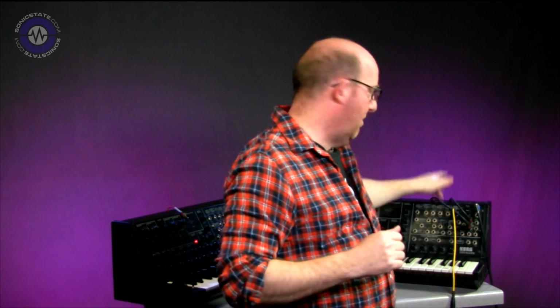It's very hard to match them exactly. Remember, the electronics in this are 30 years old, and the calibration is slightly different. I end up with a bit more resonance coming in earlier on the MS20 original than on the MS20 Kit, but they are very, very similar. As we know from when I looked at the MS20 Mini, there are differences between the actual components, because they can't put certain things inside electronic equipment they sell to the public, certainly in the EU. In America, it's slightly different laws as well. So they've had to substitute some things. All in all, not bad.